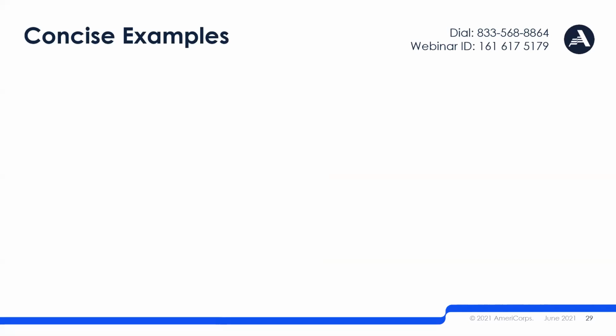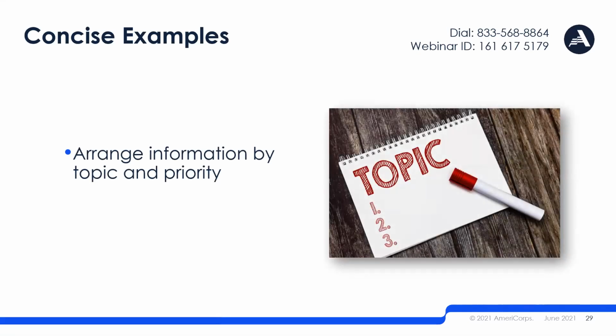How else can you be concise in your messaging? Well, if you have a lot of information to communicate, and oftentimes you do at the start of service, consider arranging it by topic and priority. Maybe you split it up into shorter chunks, like we do in some of the webinar slides. Maybe if you have an in-person meeting, you shoot for a 30-minute meeting or no more than an hour. Because oftentimes if you plan for a 2 or 3 hour meeting, you end up using that time whether you need it or not, and people feel like it can be a waste of time. Because sometimes what you want to say can easily be said in a shorter amount of time, and you want to be flexible and adaptable to have the right amount of time, but not make people feel like time is wasted.